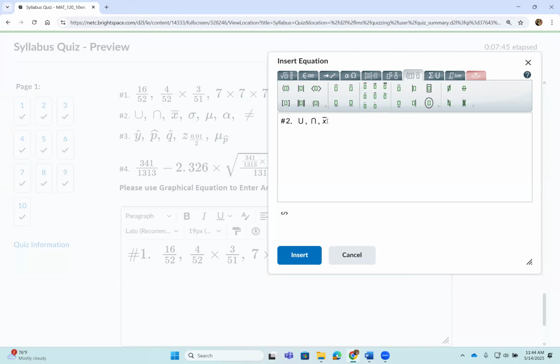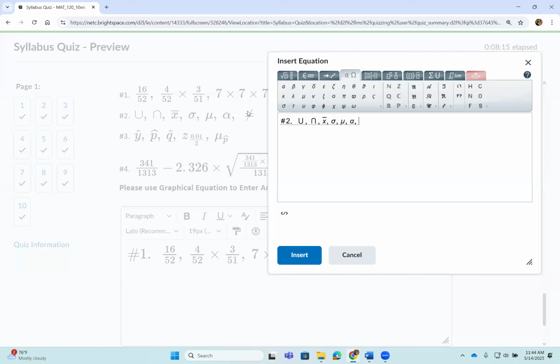So right now my cursor is inside that box, so I will click to the right of it so you'll hopefully come out, comma, space. This is the Greek letter sigma. So we go to the second tab right here. Sigma, comma, space. This is the Greek letter mu, right here. All right, this is alpha.